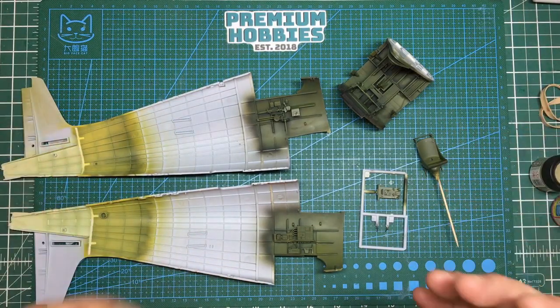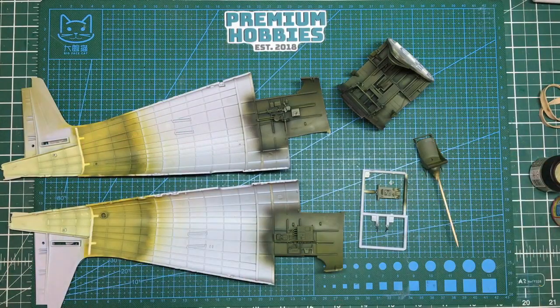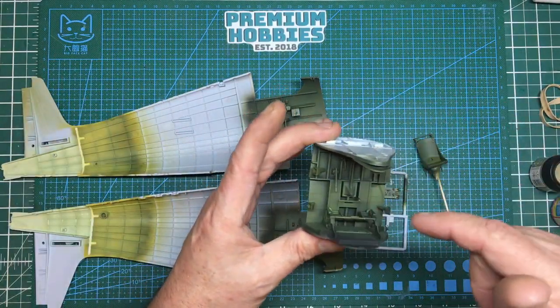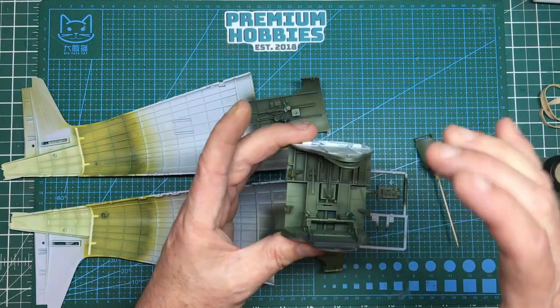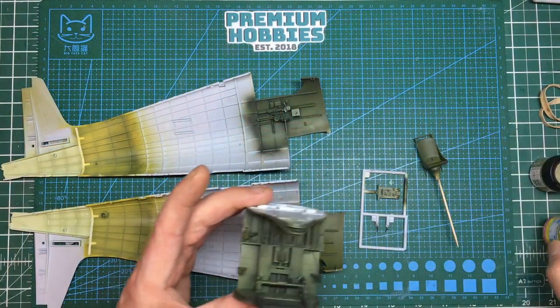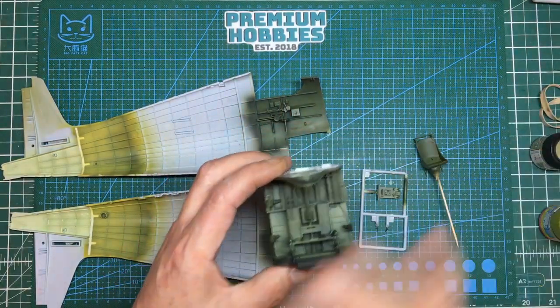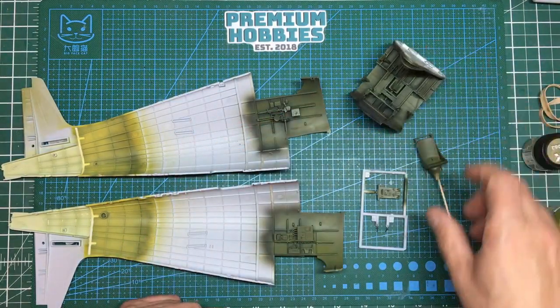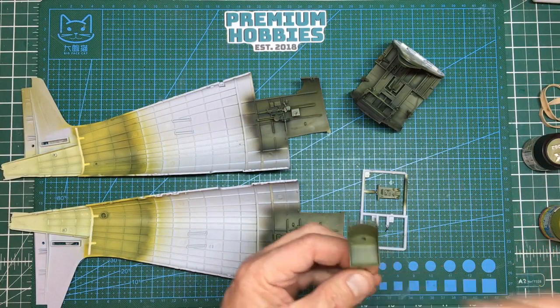But you know, the representation we're trying to look for here is to get the detail to pop out. So what I'm going to do now, we've got this dark area, I'm going to go in all the areas that are open and shade in with this lighter colour. And then once that's dry, we'll dry brush it with this colour, and it's really going to pop. You wait and see. So let me get that done, and then I'll be back after that's done.